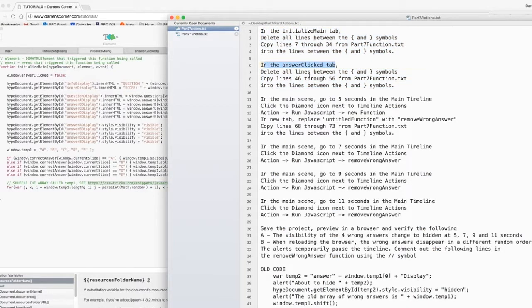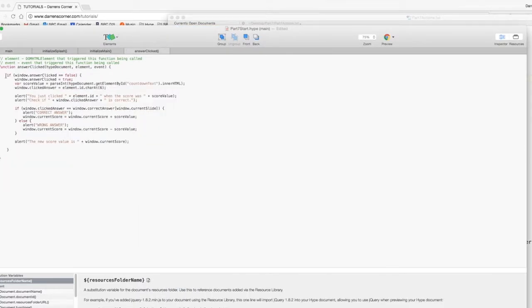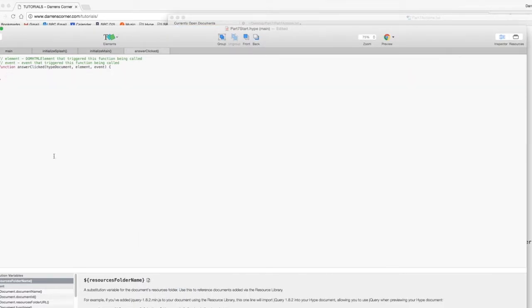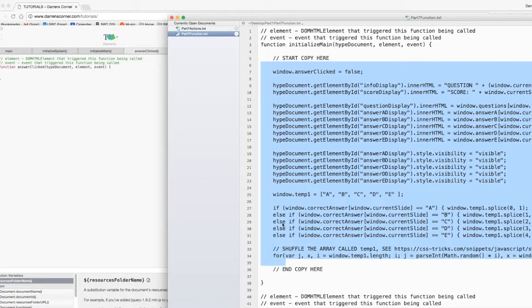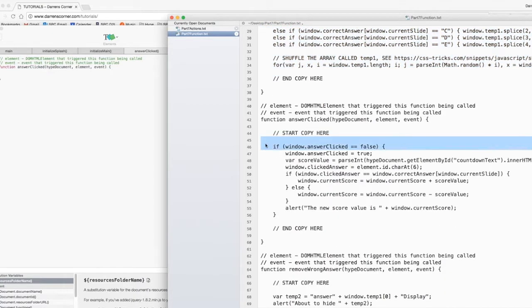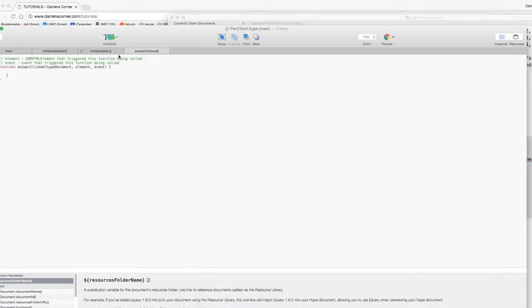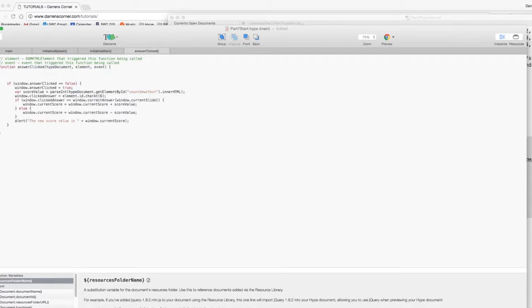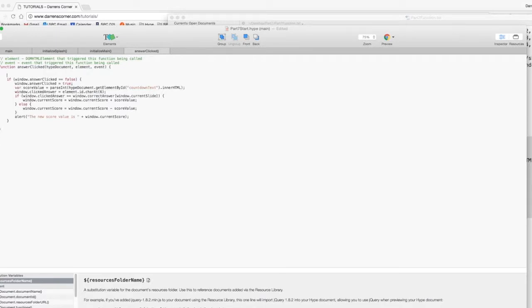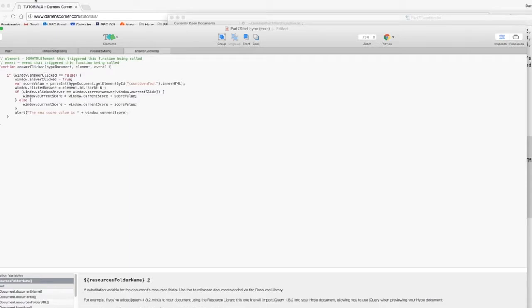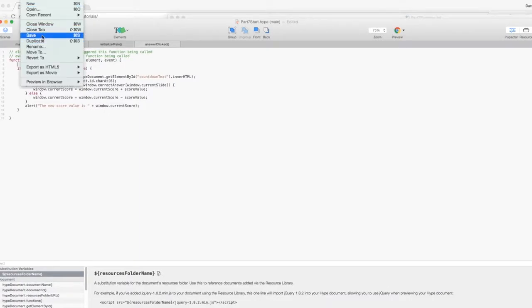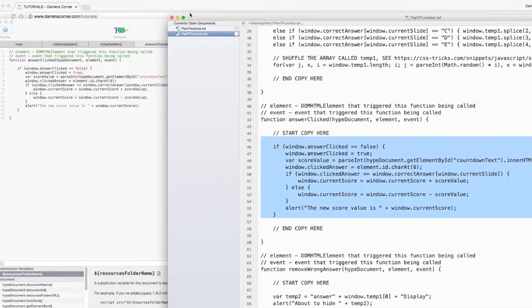in answer clicked, we're going to remove that and put in lines 46 through 56. So let's take a look there. I get rid of all this, and then in my text editor, lines, I think we're still going to keep 1 alert in there, but I got rid of some of the other ones. So I just copy that in and paste that right there. Again, let's make it look a little prettier, kind of keep our indents there. But no big changes there. I'll do a file save just to get in the regular habit of doing that.